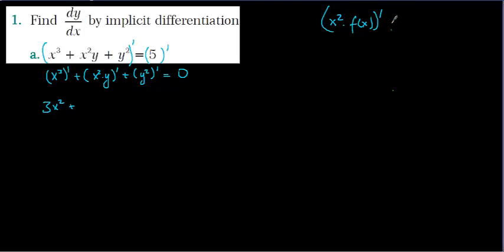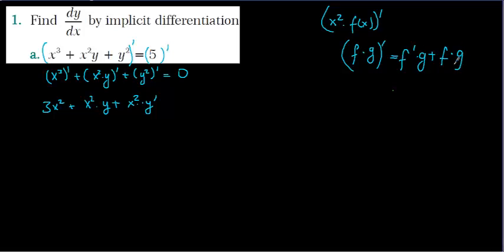And if you have two different functions, for the multiplication's derivative you should use the product rule: for x squared times y, the derivative of f times g is equal to f derivative times g plus f times g derivative. This is the multiplication's derivative. So x squared times y: x squared derivative times y plus x squared times y derivative, plus y squared derivative. This is f(x) to the power of 2.